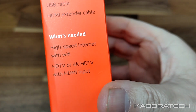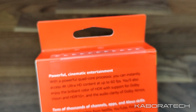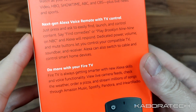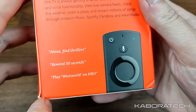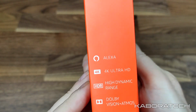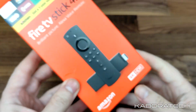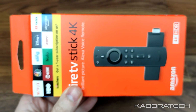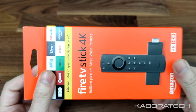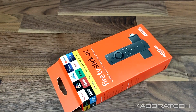So my goal in this video is to show you all you can do with this device, so that is why the video will be so long. So if you want to know what you will get if you buy one of these, what you can do and what the stick can offer to you, okay? So stay until the end if you are really interested in buying a 4K device, and you will know in the end if the Fire TV Stick 4K is the one for you, okay?